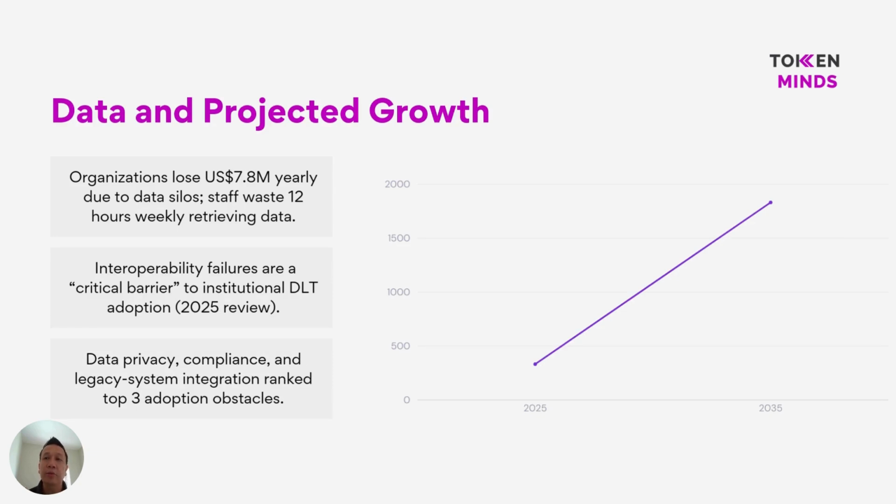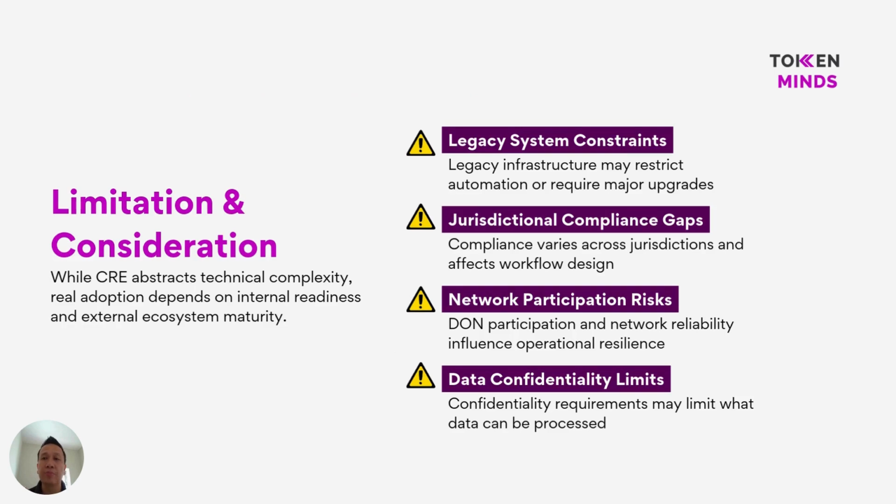From the data, we can see that cross-chain orchestration is becoming critical. Organizations lose millions of dollars each year due to data silos, and interoperability failures are consistently cited as a major barrier to institutional blockchain adoption. At the same time, privacy, compliance, and legacy integration remain the top obstacles. CRE directly addresses these structural challenges.